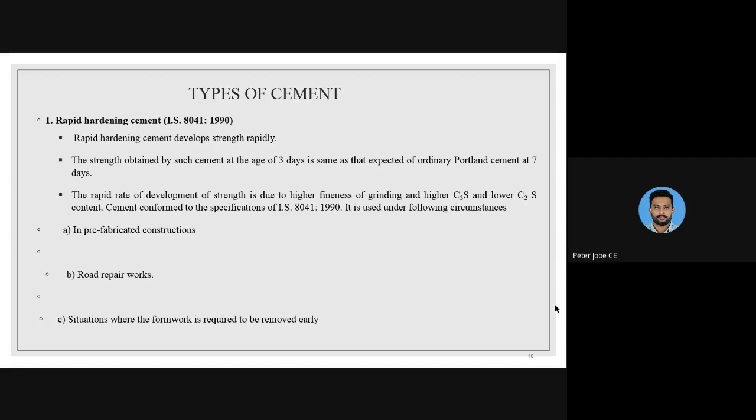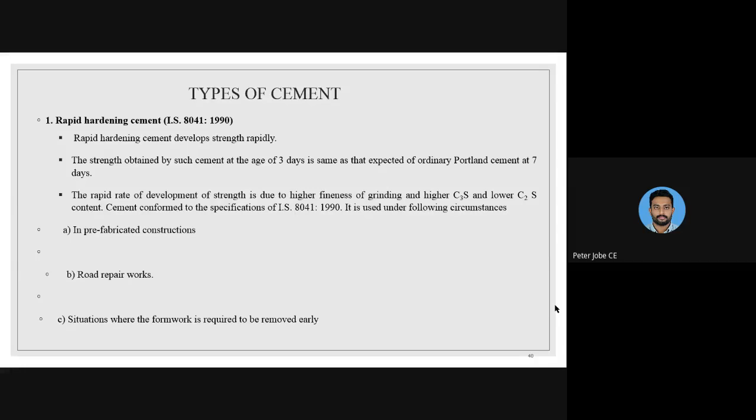So we mention the strength at 28 days. Why? Because at 28 days, it will achieve nearly 97% of the expected strength. Beyond that, strength gain is very low. Until 40 or 50 years, the graph will rise very slowly. But up to 28 days, there will be a progressive growth in the strength. And at 28 days, it will achieve nearly 96 or 97% of the expected strength. So beyond that, we won't consider the strength.